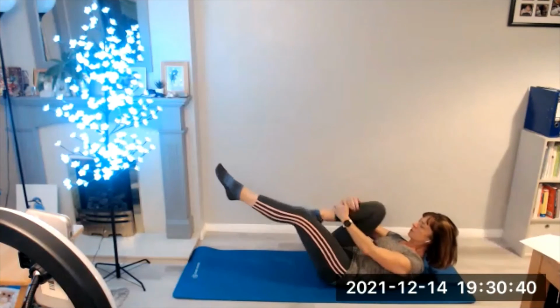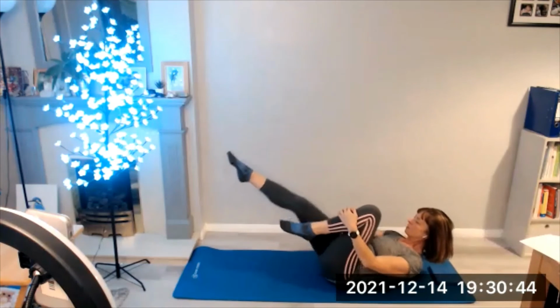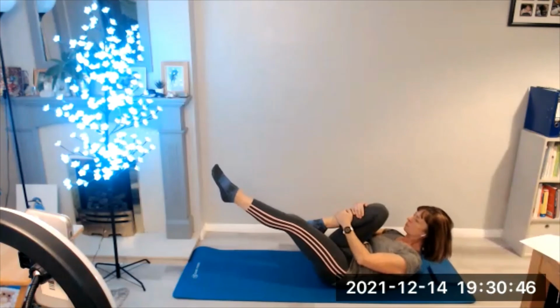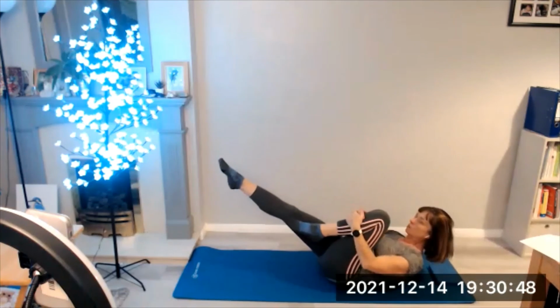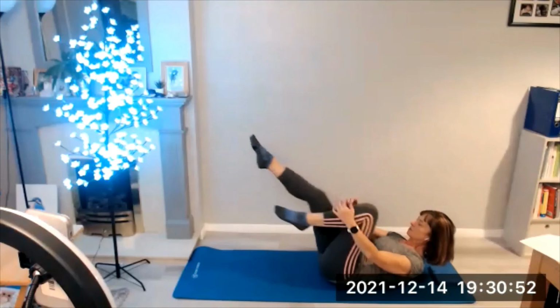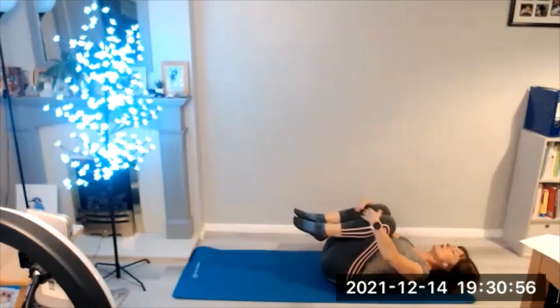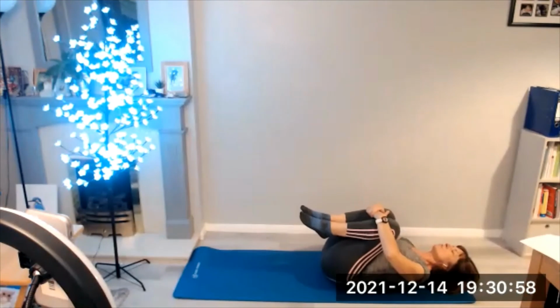What we're doing is we'll bring that knee in, squeeze. We're working into those outer abdominal muscles. And that's it, pretty much. Single leg stretch. Okay, so let's bring those knees into the chest, bring the head down. This just helps release the back off. Take the head from side to side.